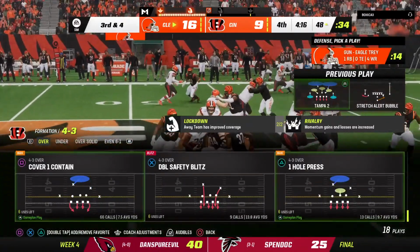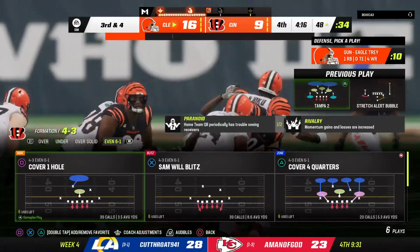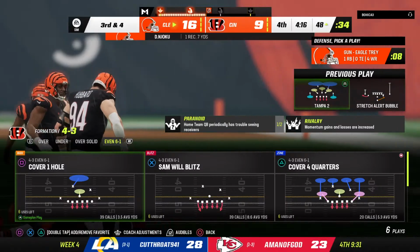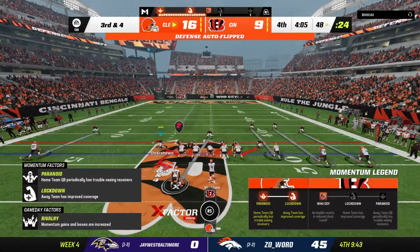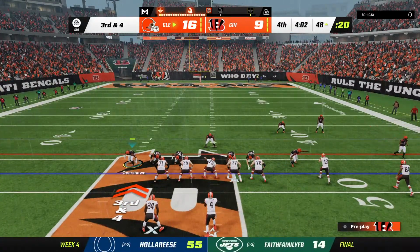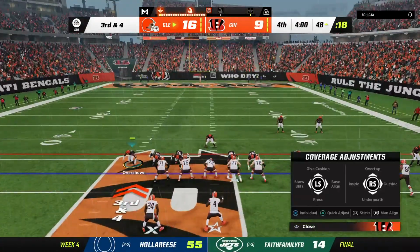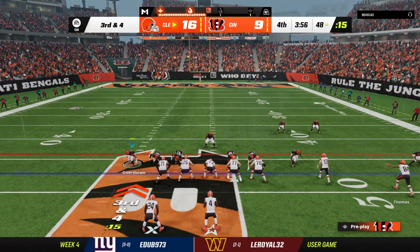Now, obviously, that's some good work there defensively, being able to stop them and bringing up a key 3rd down. But if you're on the offensive side of the ball, there's an opportunity because I know what defensive guys are thinking right now. Just stop them, get to the ball. That means they might not be sound defensively. There could be some opportunities. And you said key 3rd down. Highlight that word. Put it in bold. Here we go.